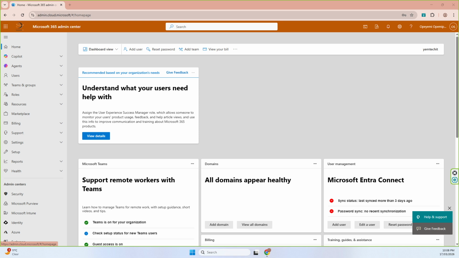Now, the strategy for bring your own device is to protect the data, not the device. What we are protecting is the data and not the device. So there is no access to personal photos, messages or apps, no full device wipe, and no device enrollment required. Corporate data stays inside approved apps only. I'm going to walk you through how you can configure this.